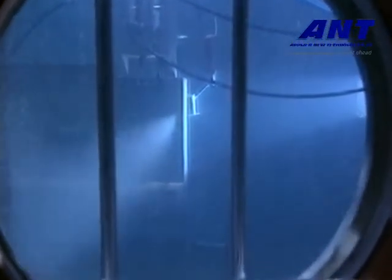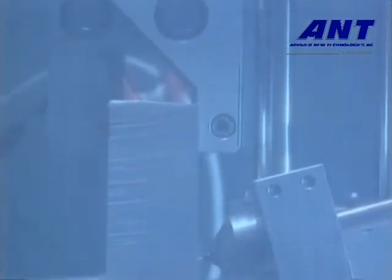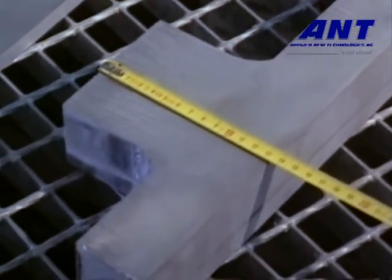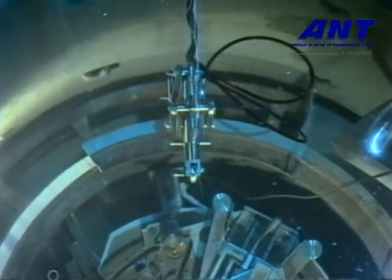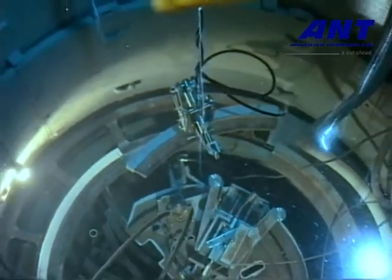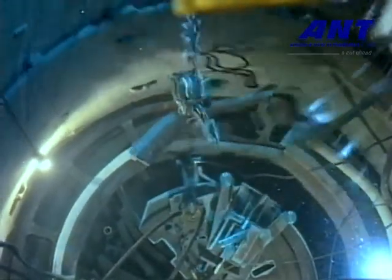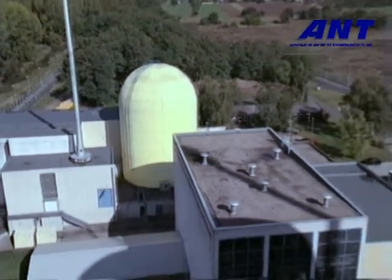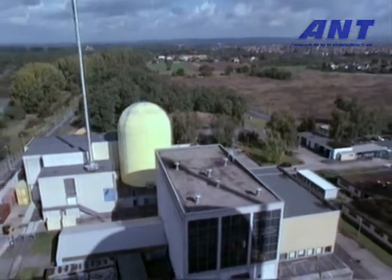The cutting method, where no process heat is generated at all, has been successfully applied for several years in working areas with high risk of explosion — for example, scrapping solid fuel rockets and the underwater dismantling of obsolete oil platforms. In the nuclear energy sector, however, KAU was the very first user. Believe it or not, these 20 centimetre thick steel plates can also be cut with the aid of the hydrojet. Experience has shown that there's always a difference between only testing dismantling techniques under ideal testing conditions, or then trying them out in the deep end, so to speak. Meanwhile, in Fauarqa, we're absolutely convinced that hydrojet cutting, as an uncomplicated and highly efficient performer, has complemented the operating range of available nuclear plant dismantling technology with distinction.